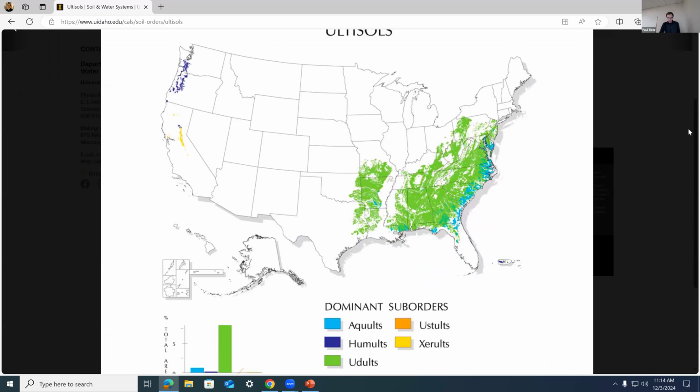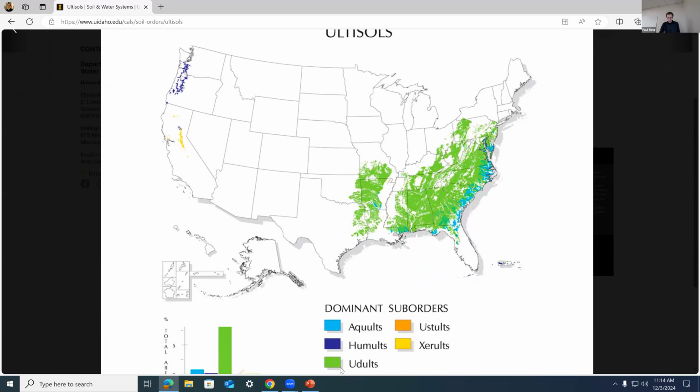We've got a lot of the green, the udults, ultisols in the udic moisture regime, in the Southeast, generally east of the Mississippi. This kind of track along here along the river is probably newer soils, younger, more recent, deposited by river sediments.